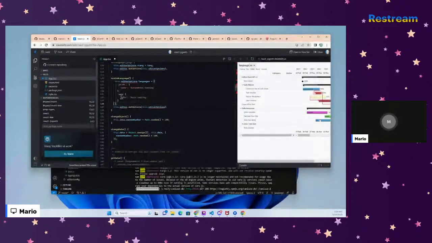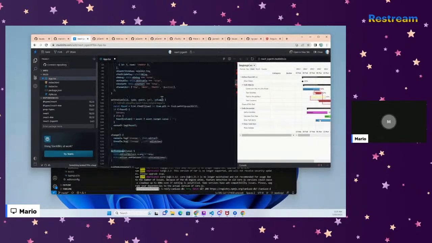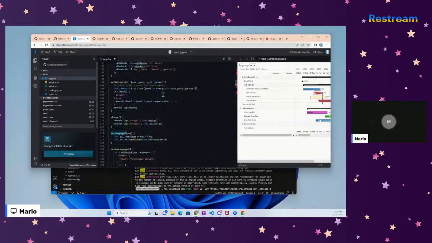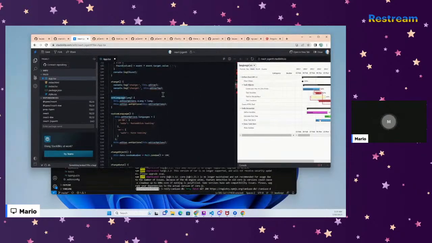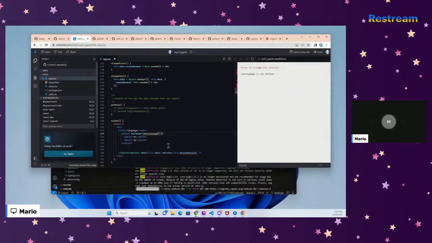This I think is just custom messages they want to do, but set language. Great. What happens if I just do this?